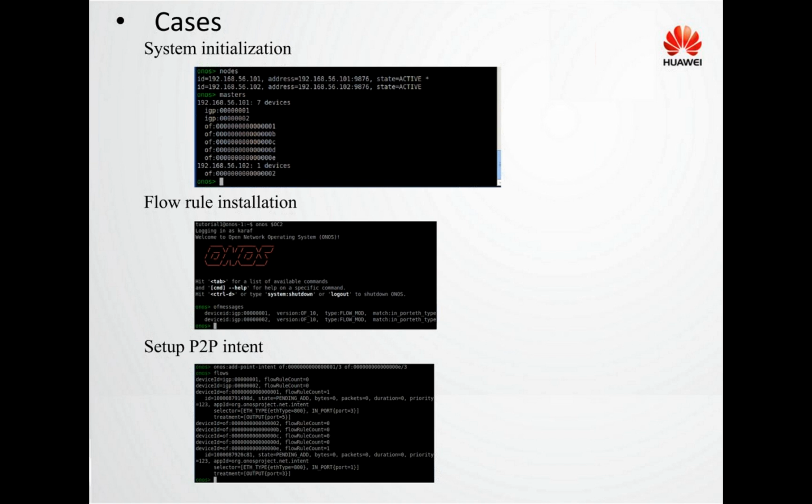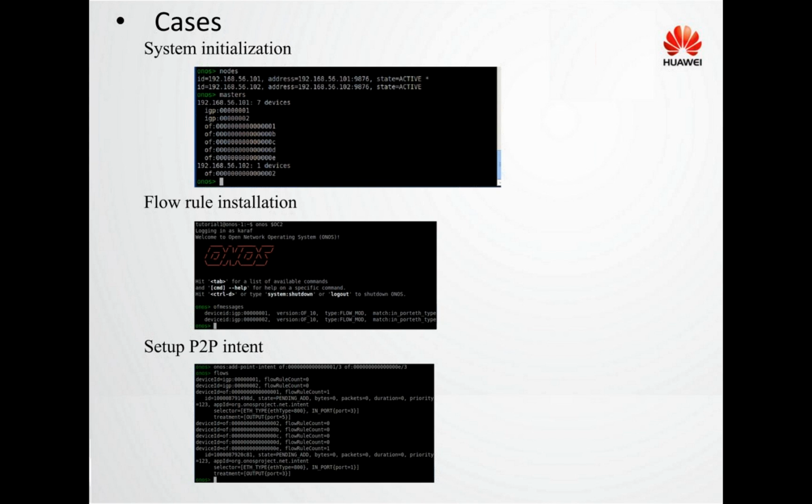Firstly, we tested the system initialization. We started and everything is fine. We can build the mastership, and then we tried to install the flow using the extension interface. The flow rule is here; we give an example. The flow rule is installed in ONOS instance 1, and after it is installed, we check the result from ONOS instance 2.